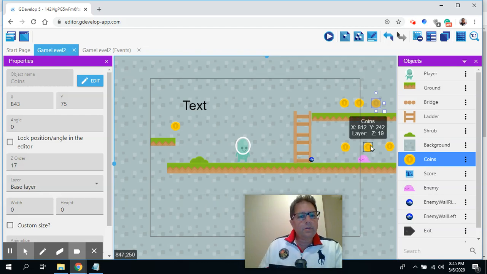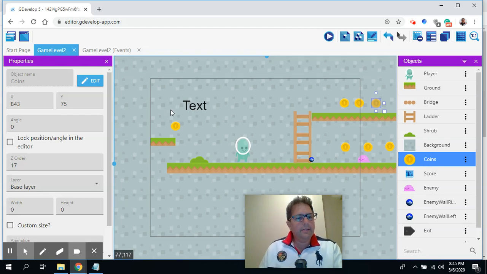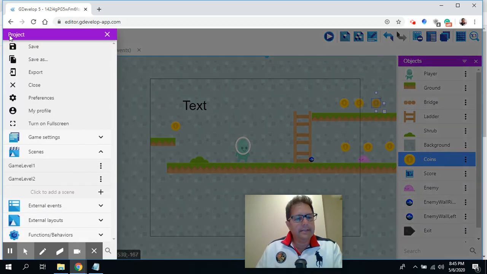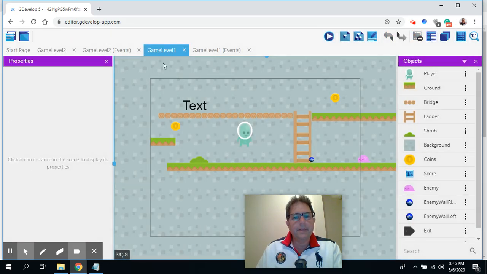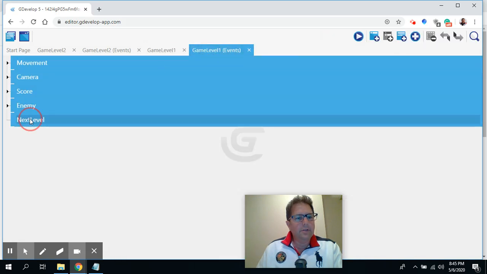Great. So how do I switch between level 1 and level 2? Well, let's go back here. I click on the top corner and I go to level 1 where we start. And if I go to level 1 codes, where I've got next level, I'm going to add a code, and it's going to be the collision.